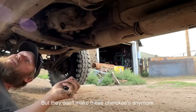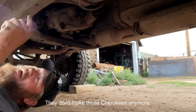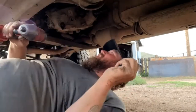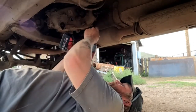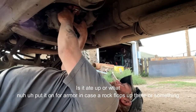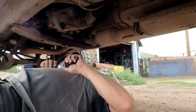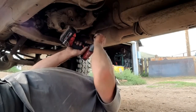But they don't make these Cherokees anymore. I know, you've been welding the screw on it. All that stuff on the side there. Is it ate up or what? Just put it on for armor in case a rock flops up there or something.